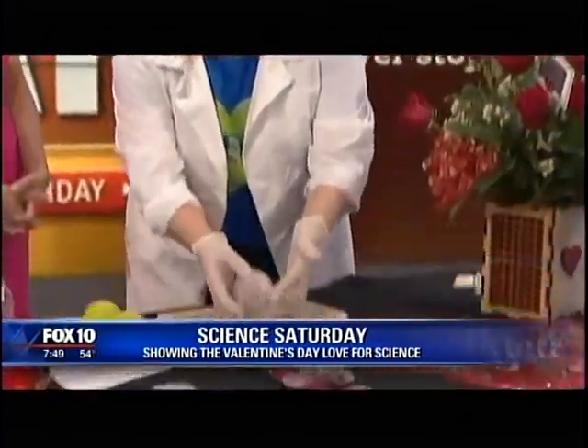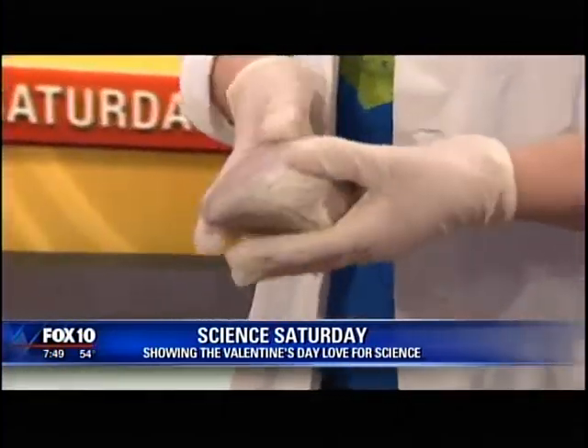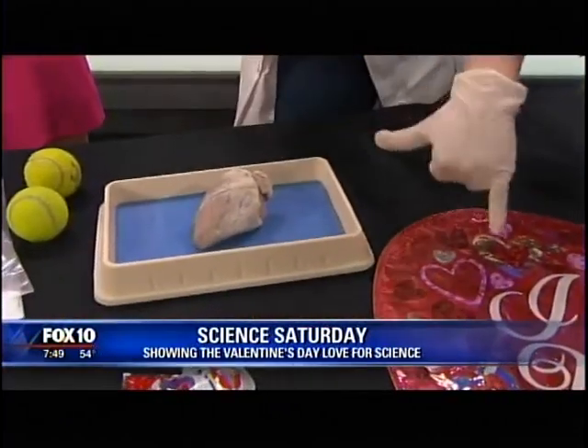It's the symbol of Valentine's Day — I could smell it a little bit walking up here! So we do have a heart right here. This is a sheep's heart, which is very similar to a human heart. If you take your fist and put it right up against your chest, that's about how big your heart is and about where it is too.